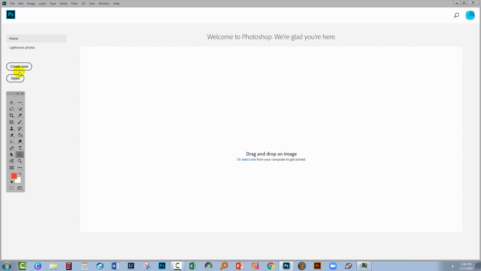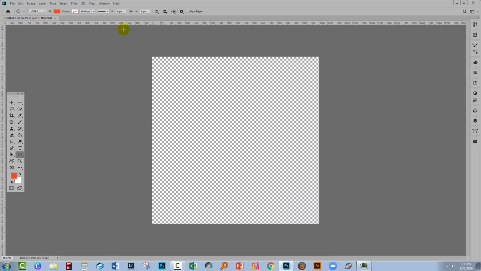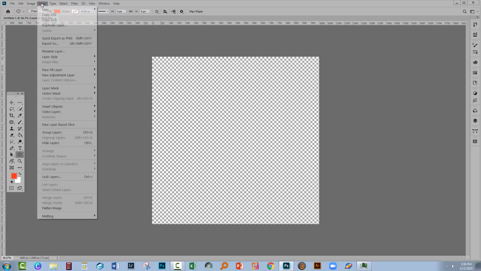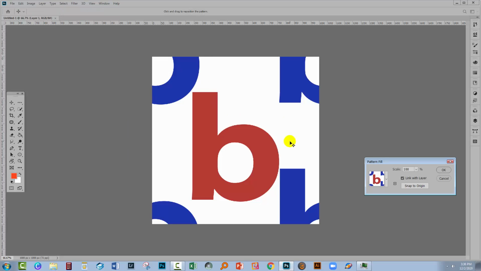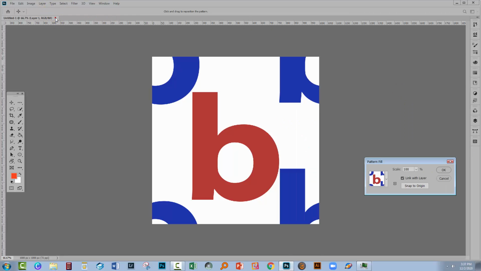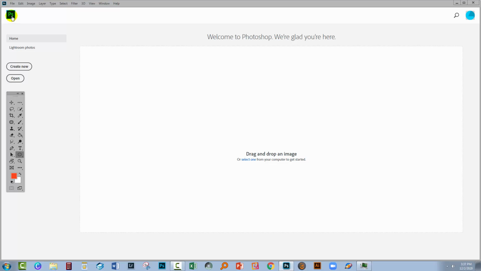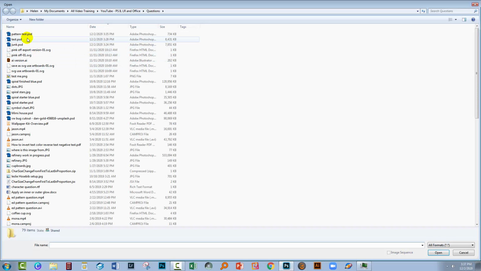Now, what we want to do is to go and get our patterns back. We can test to make sure that the patterns no longer exist just with a brand new document. Go to Layer, New Fill Layer, go to Pattern. The most recent pattern in the pattern dialog will be here. When we open it up, you can see the red and the black stripe patterns are not there. Okay, so we've proved that we've damaged our pattern collection and we no longer have those patterns. Well, what we're going to do is open up the test file.